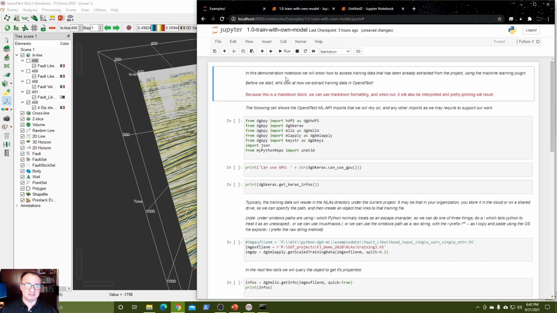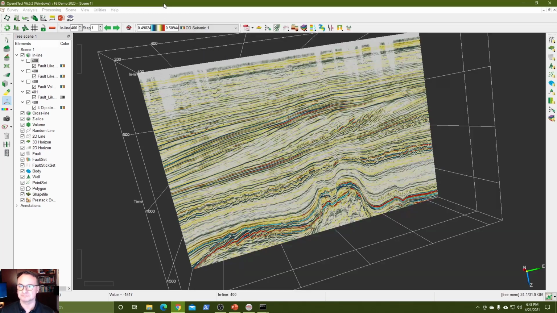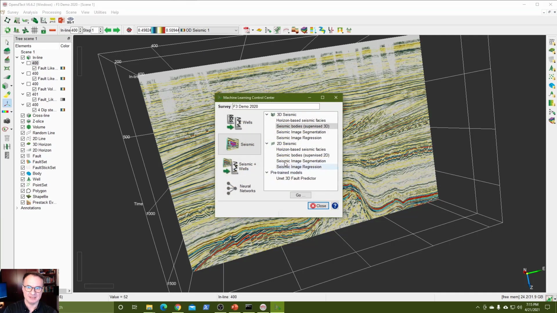And so in this demonstration, we're going to show you how we can access data that's been extracted in OpenDetect and then train a model on it, our own custom model, and then put that back into OpenDetect. And so why don't we switch to OpenDetect for a moment and see how that works from the machine learning plugin side. Start up machine learning, and we can see we can work with wells, say for lithology prediction, seismic in wells for, say, rock property prediction.